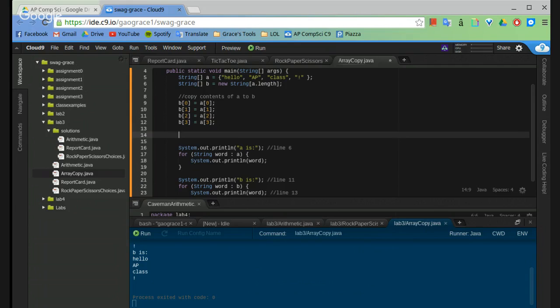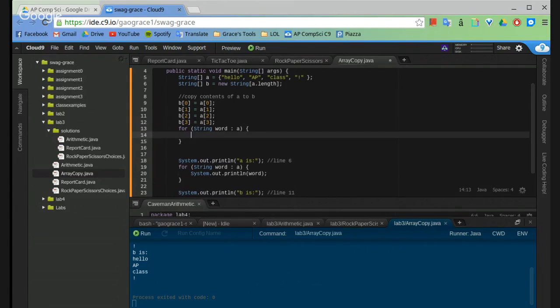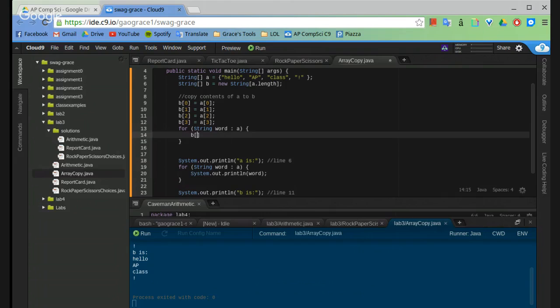Now, normally, for every element we have in A, you would write a for each loop. So for string word in A, put it in B. But here's the problem. We want to have this index, like B0 is equal to word, except it's not always B0.